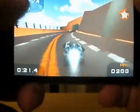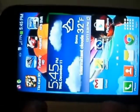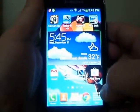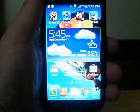So I can honestly tell you, as you can see right here, it works beautifully. Smooth, got into the game in seconds. I mean, again, no lag, no slowdown. Not going to find that on any phone in this price range.